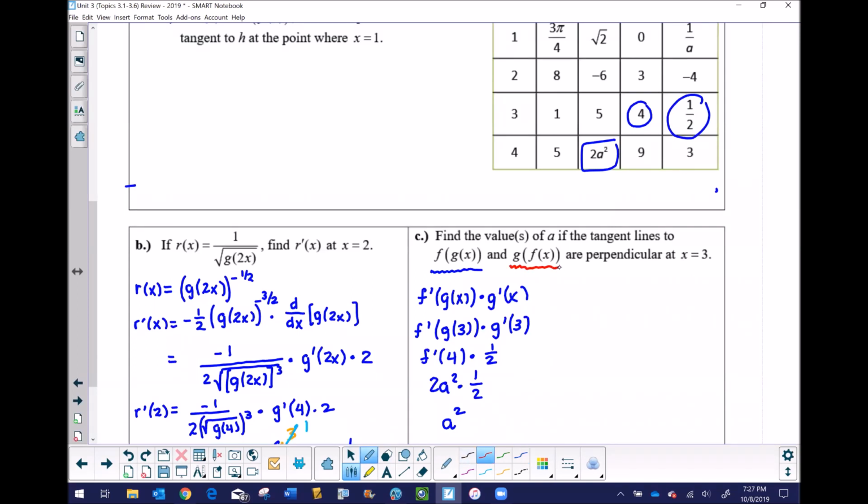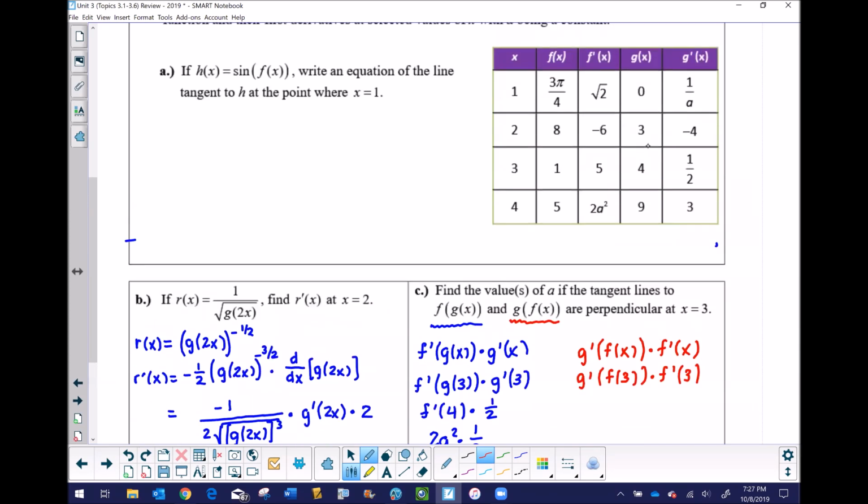Now that derivative is going to look kind of similar, but things are going to be sort of switched around, right? So you start with g prime of f multiplied by f prime. All right, replace the x with a 3. Once we've done that, we're going to go back to the chart. Let's get all this chart cleaned up and say, okay, what is f of 3? Well, f of 3 is pretty nice, 5, right?